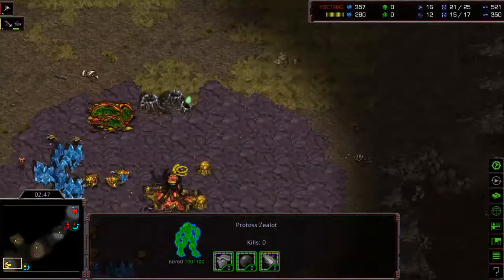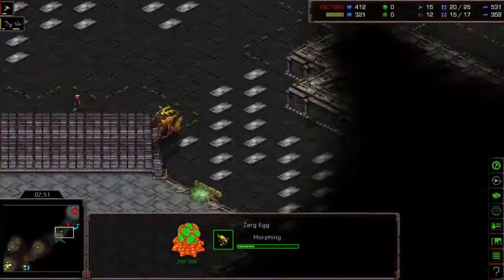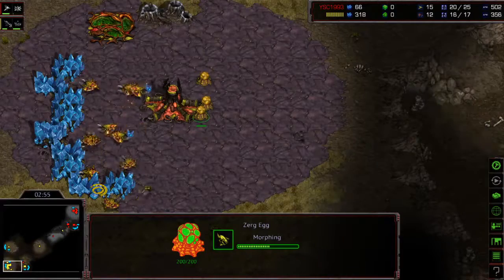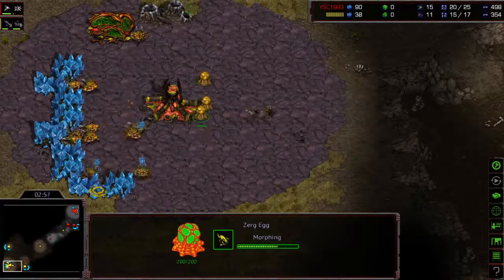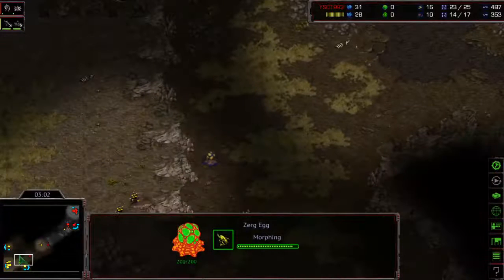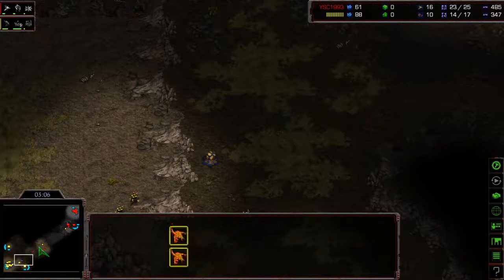Zealot is about to arrive here, and there we see a couple extra Zerglings being made. He needs at least 4 Zerglings for each Zealot that's out on the map. When they don't have speed, that's basically a number you want to get to force favorable engagements. With too few Zerglings, the Zealots can micro around them.